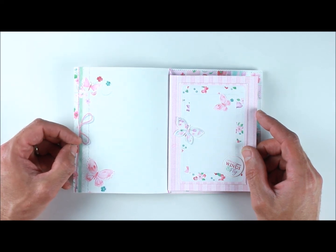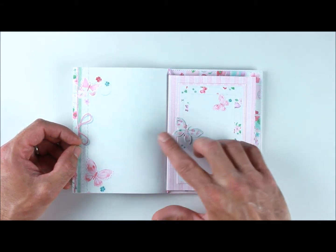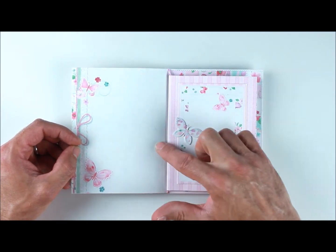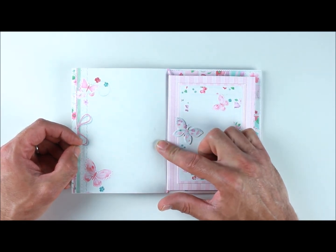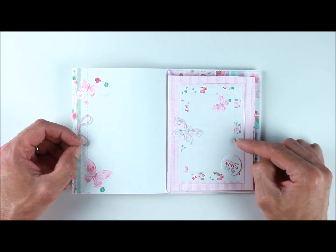But obviously, scale is a little bit balanced to the eye, so whatever you think. And I wanted to leave this white. I didn't want to embellish it or anything like that because this is a spot for you to write in. This is the idea behind this. This is a little mini journal, so I want there to be lots of spaces to write.